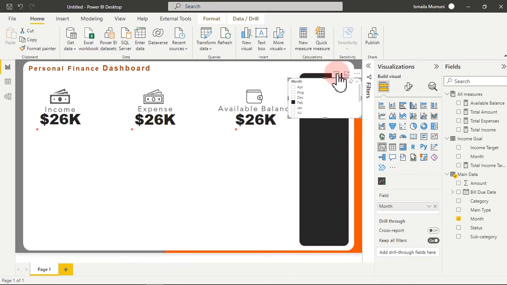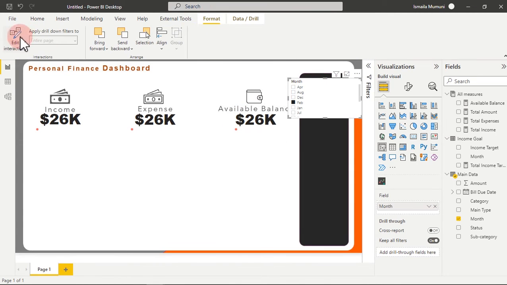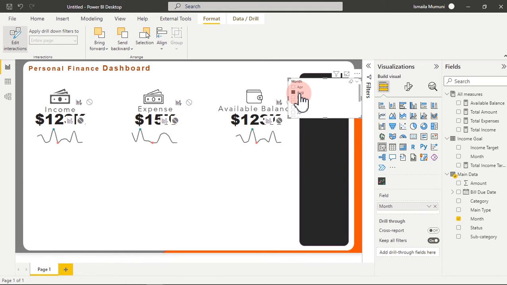Let's just fix this. Make sure you click on the filter or the visual you want to deselect from a particular visual and go to format. And from there, click on edit interactions. And now here we have it. I'm turning it off, turn this off, and I'm going to turn this off as well. So right now it affects the value, but it wouldn't affect the spark lines. So nicely done, right? So go ahead and just deselect it. And here we have this back.